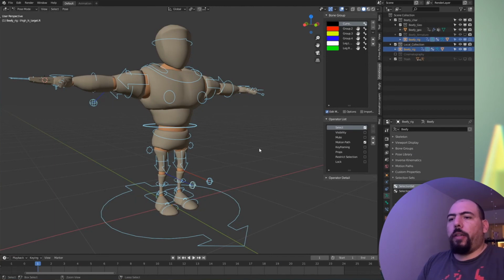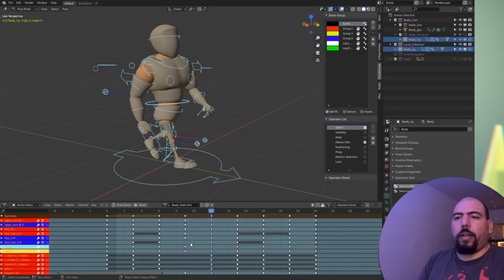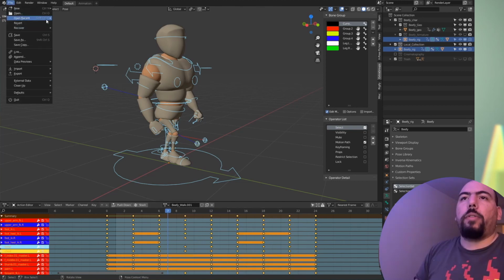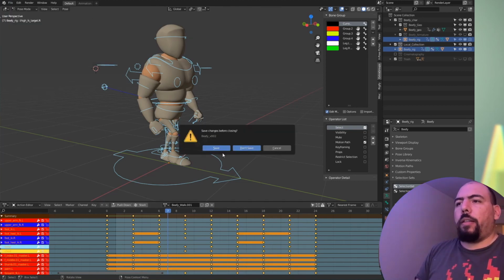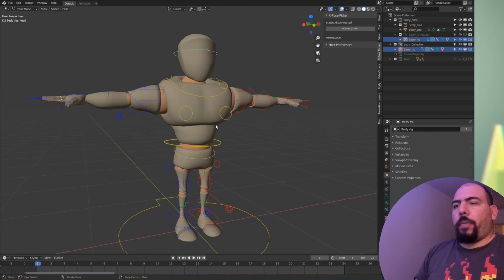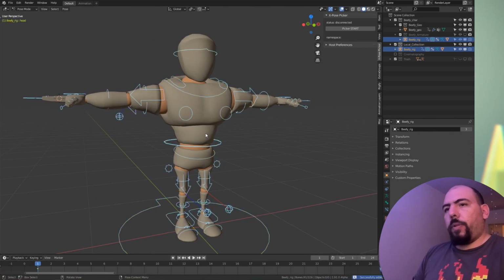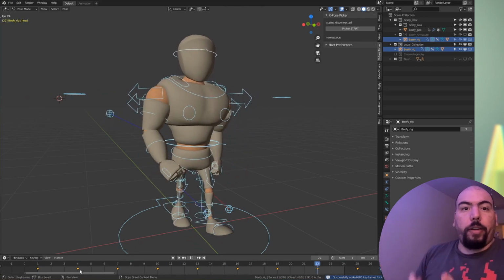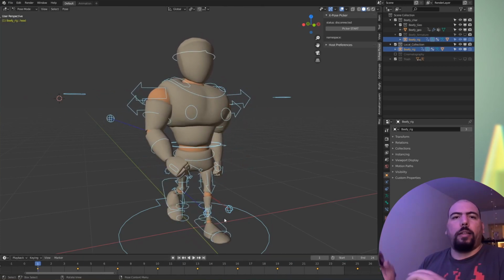Cool. Here we got that animation. So I got all these keyframes right here. And so I can Control C, copy this animation. I'm going to go to the same file that doesn't have the animation. I'm going to select them all, press I to insert one keyframe, and then I paste the animation, and there it is, right? So I can copy an animation from one file to the other one.